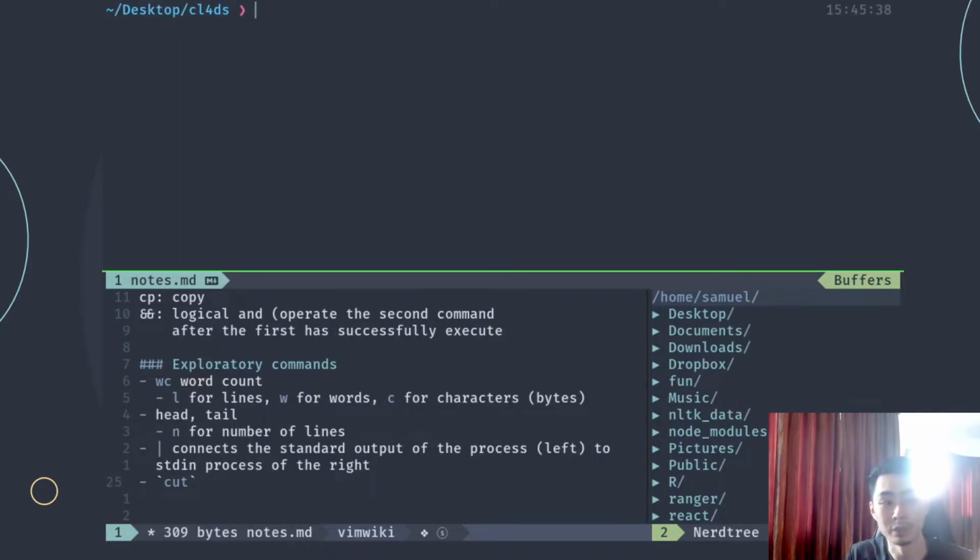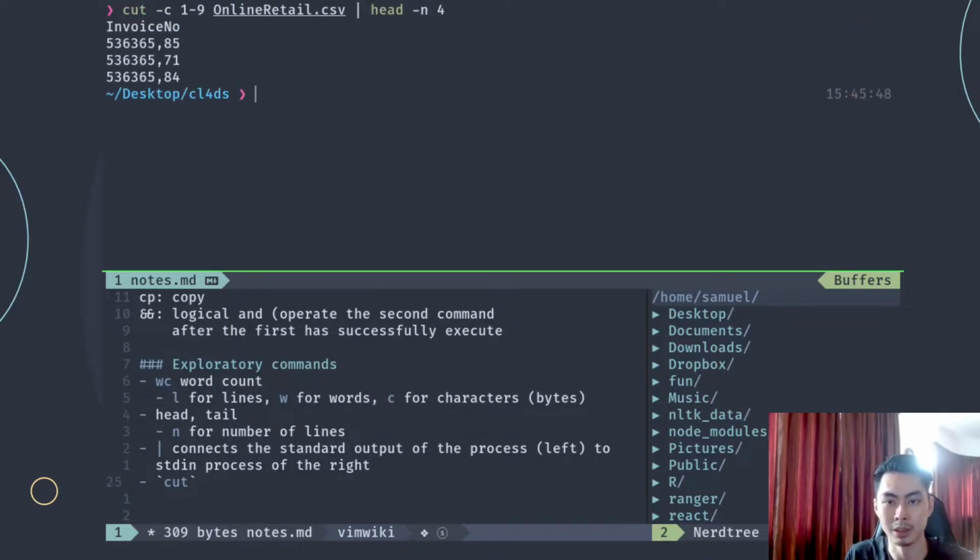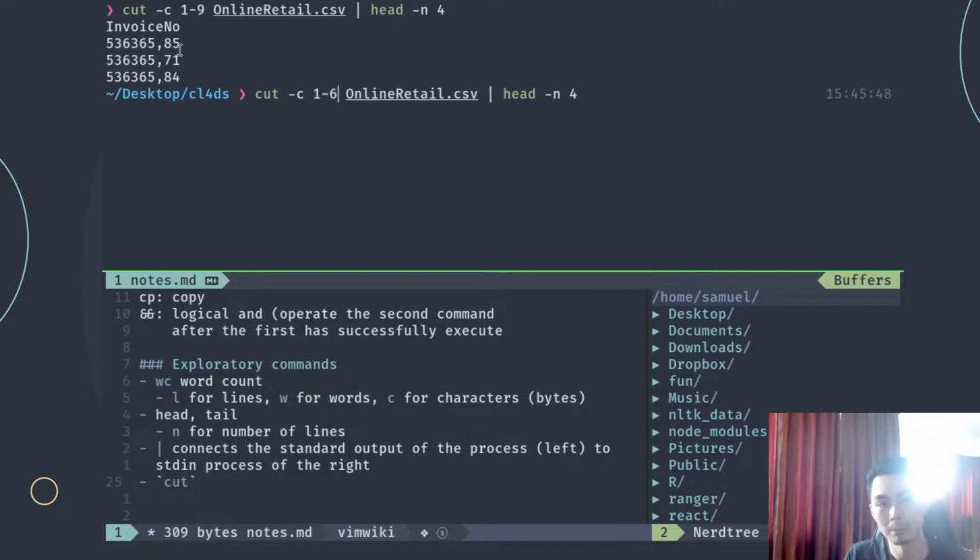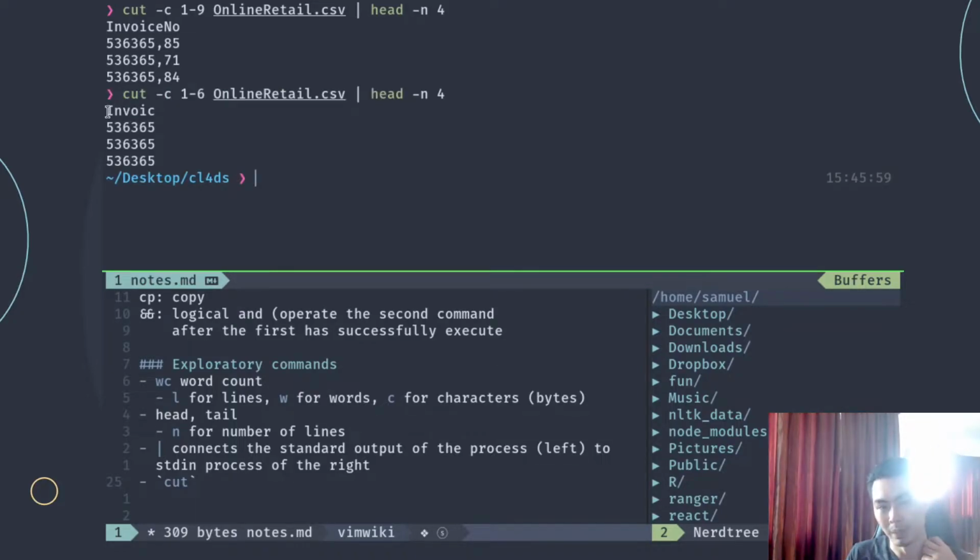But what's more helpful than actually cutting single characters like that is probably to just cut the whole thing out. So you can say cut and then say 1-9, and you do it like this. And so it would say, okay, there's 1, 2, 3, 4, 5, 6, 7, 8, 9. So in this case, probably what you want is actually 1, 2, 3, 4, 5, 6. So probably 6. And now that would just give you invoice, but now it's going to be cut off.